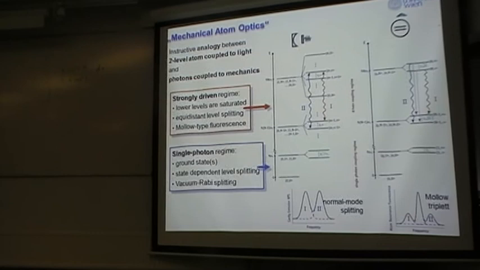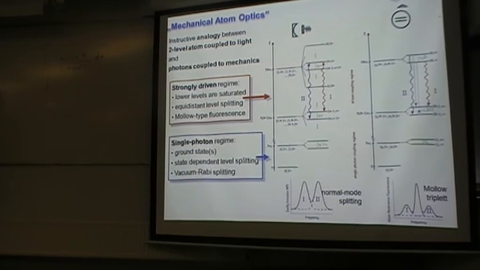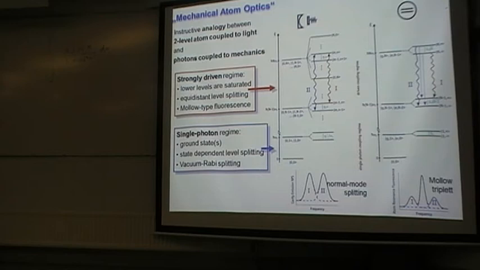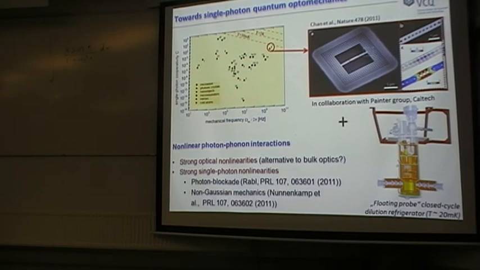But if you go now into a regime of weak driving, and this is the similarity with atomic physics, also in the case of optomechanical physics, you actually have some nonlinearities entering. I didn't talk to you about that, and I didn't write down Hamiltonians and so on. You just have to believe me that the interaction is intrinsically nonlinear between the mechanics and the photon. It's the photon number that couples to the mechanical system originally. And this is why, if you now work in a few-photon regime, you suddenly do get a splitting that is highly nonlinear. And the question is now, can you enter this regime of nonlinear optomechanical coupling? The answer is maybe. So this is a route that we are going right now.